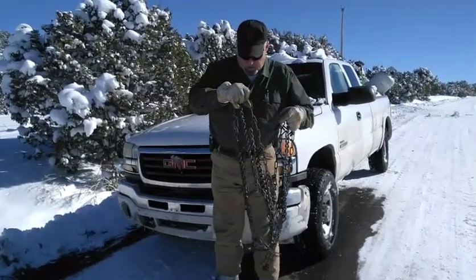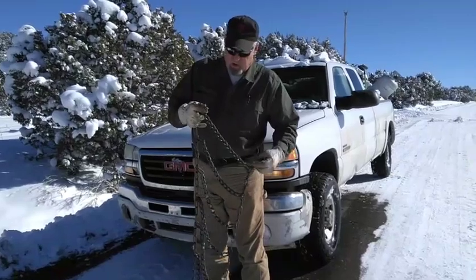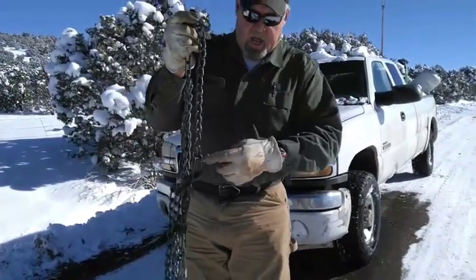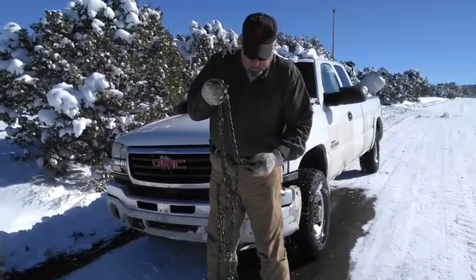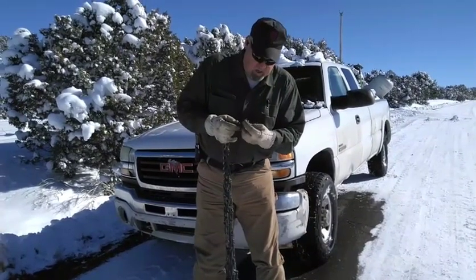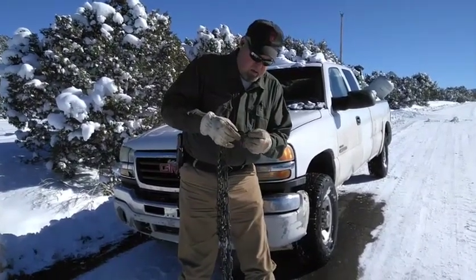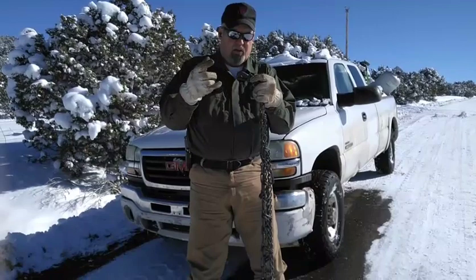You need to look at the ends. Now not all tire chains are exactly the same, but they're all pretty close. One end will have a quick link on it — a quick disconnect — you just hook it in the chain on the other end. The other one has a little latch on it. When you get this on the chain and go to hook it to the other end, you fold this over and slide this catch on so it catches. Your other chain will be in here — you'll see what I mean when we put it on in a minute.